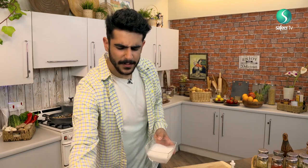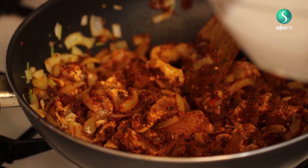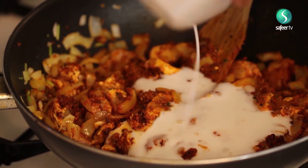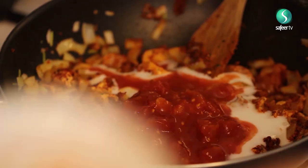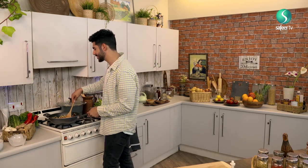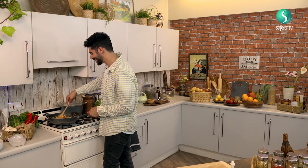All right, guys, even though it smells pretty fantastic, it's gonna smell even better now. You get half of a can of coconut milk and half a can of your chopped up tomatoes in a tin. Go ahead and pour that through. Phenomenal, look at this. And a half of these. Absolutely brilliant. And this is where it's starting to look like a chicken tikka masala. Isn't that beautiful?